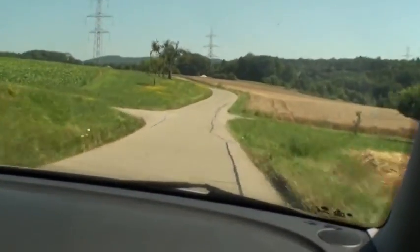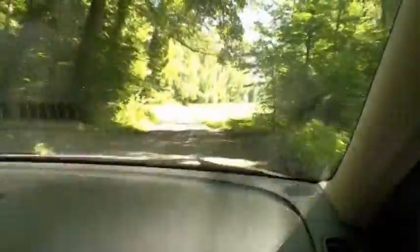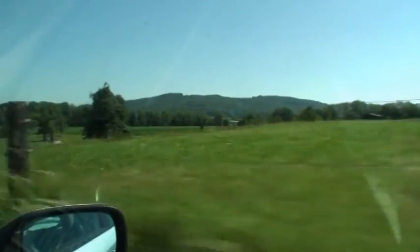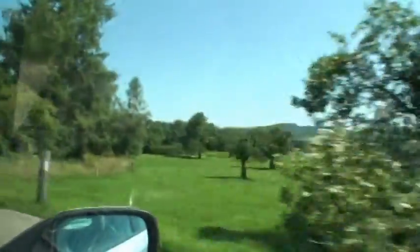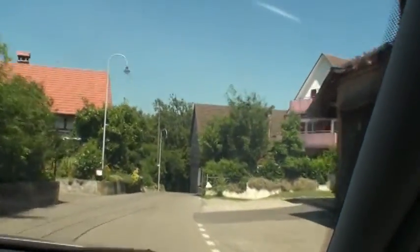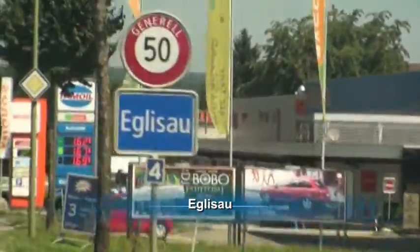As we drive along, we see the farmland in this area. These farms are heavily subsidized by the government, and there are a lot of wooded areas with lots of different animals, including deer and swine, in them. The typical pattern that emerges as we drive along is fields and farms with a little farming community of maybe 8 or 9 houses that we'll pass through real quickly on narrow roads and then back into the farm area again. Fresh milk. As we enter into Iglesia, we get to see what the gas prices are like in Switzerland.